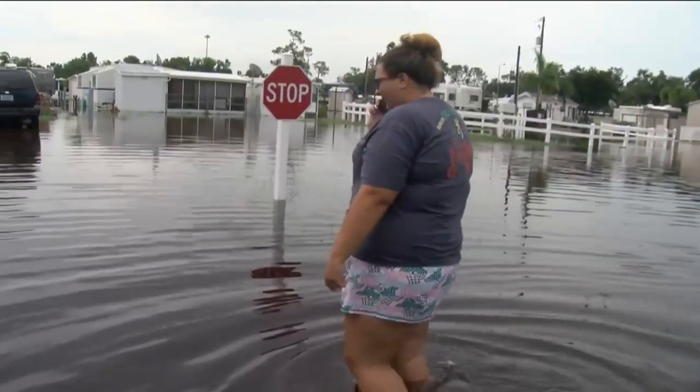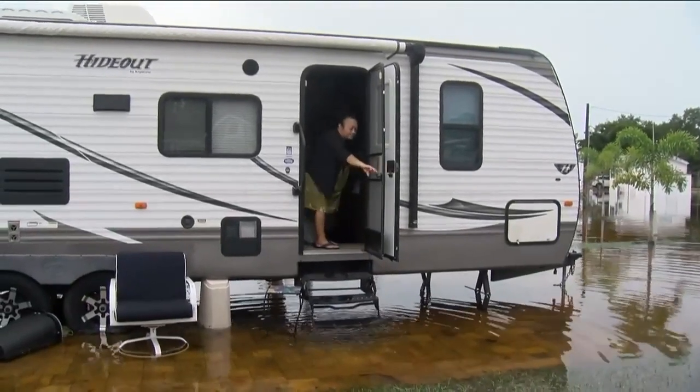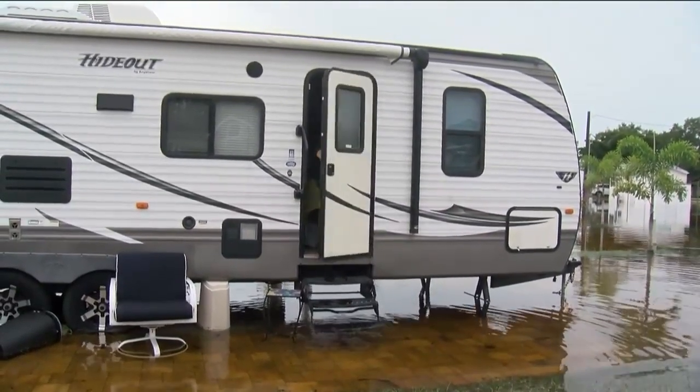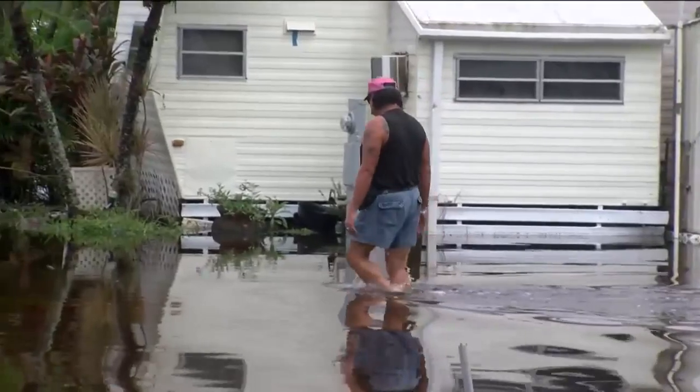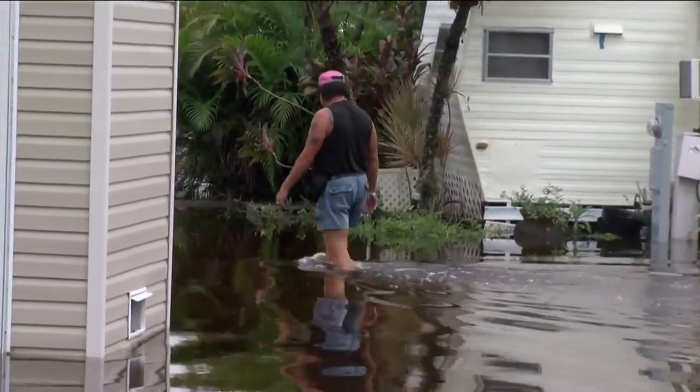Welcome to Florida — this is terrible. Roads covered in water, people stuck at home. It's an inconvenience, but I just hope it doesn't rain too much today because I'm stuck and I can't go to work. For Patty Palermo, just one of the residents at Marco Naples RV Resort, it's been a struggle.